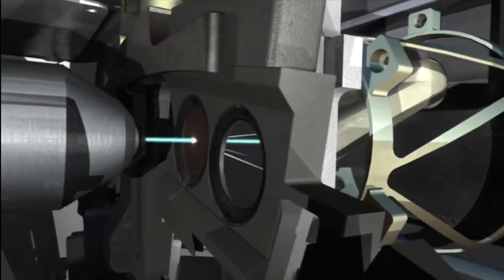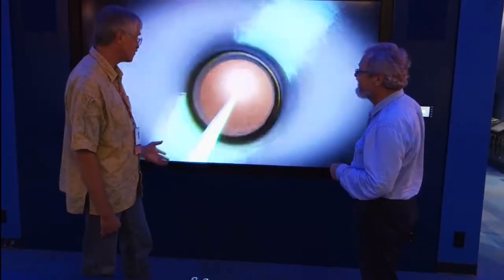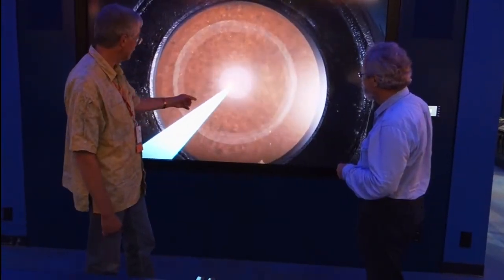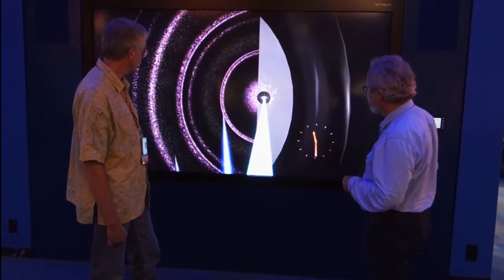Without fundamental research and people just doing it, we wouldn't be sitting here — we would still be hanging around in caves. Just understanding Mars and working on something like a Mars Science Laboratory mission really gives you perspective on our place in the solar system, our place in the universe, how we fit in. And a lot of the technology that I've worked on on this mission has grown into something that can be used on Earth.